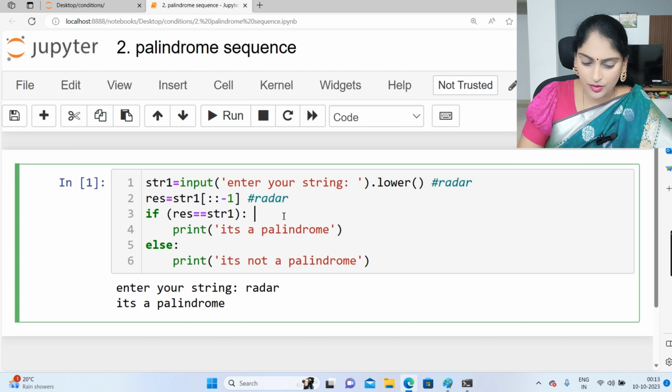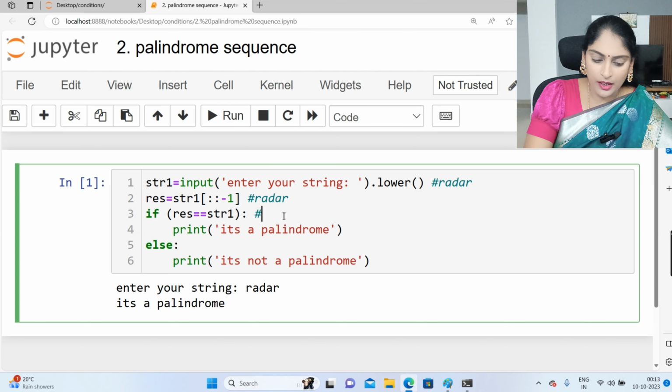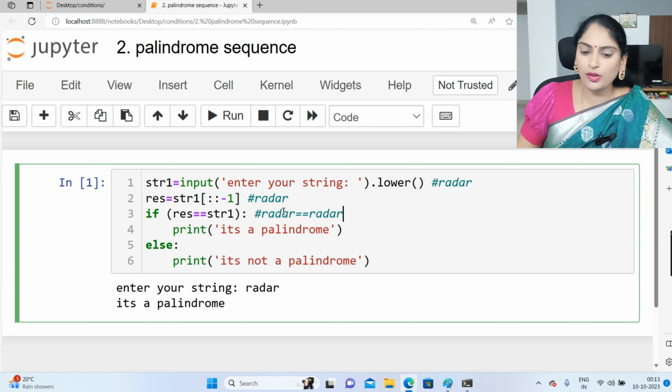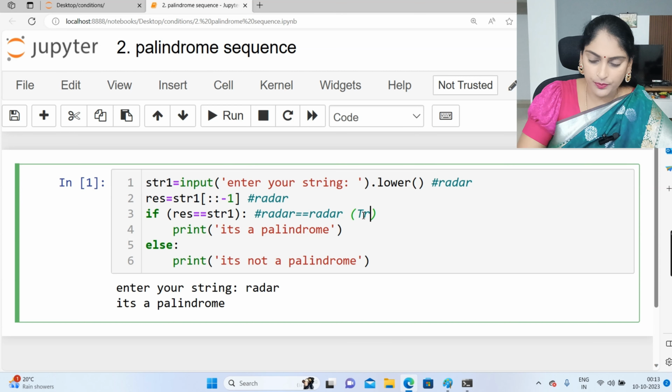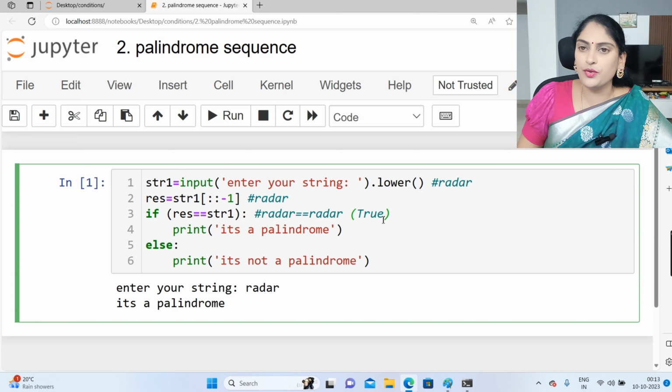So now you can check the condition here. Result is radar, it is equal to string radar. Both are the same only. The condition is true. When the condition is true, it's going to execute the if block statement: it's a palindrome.